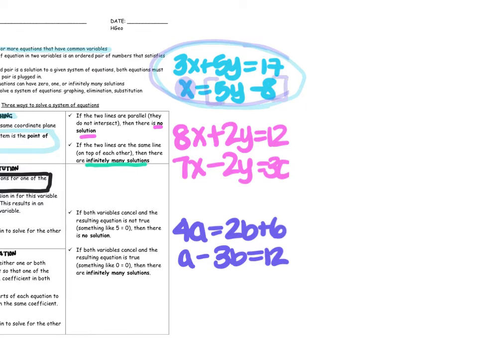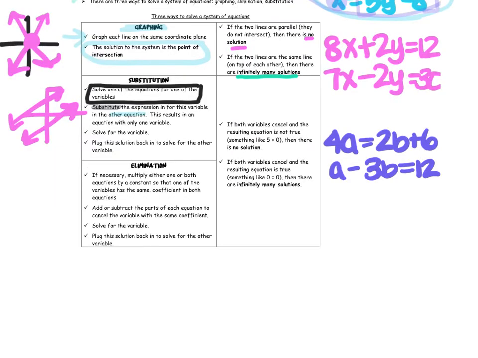Okay, so what I would do is I would take this 5y minus 8 and substitute it directly here for x, and then I'll have an equation that only has y's in it. Then once I solve for y, I can use that value plugged into either of the equations to solve for x. The other algebraic method for solving systems of equations is elimination.